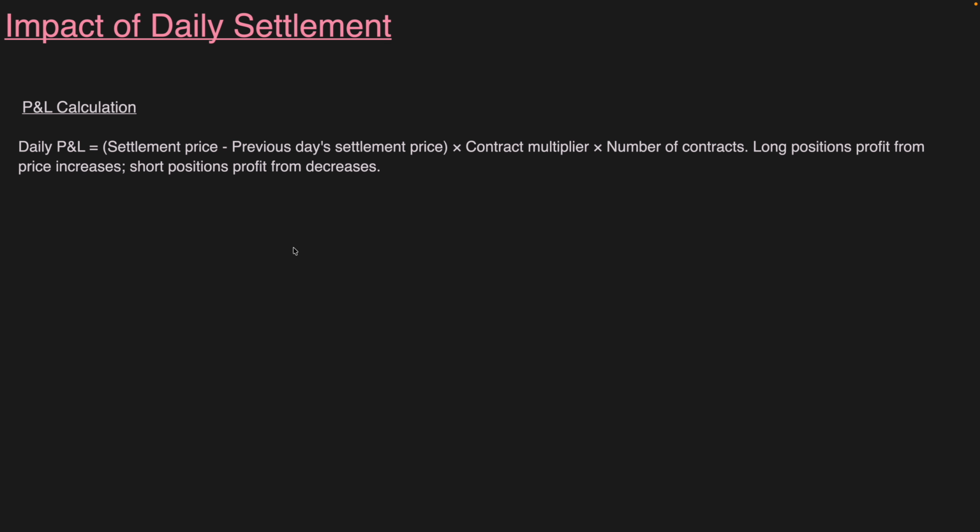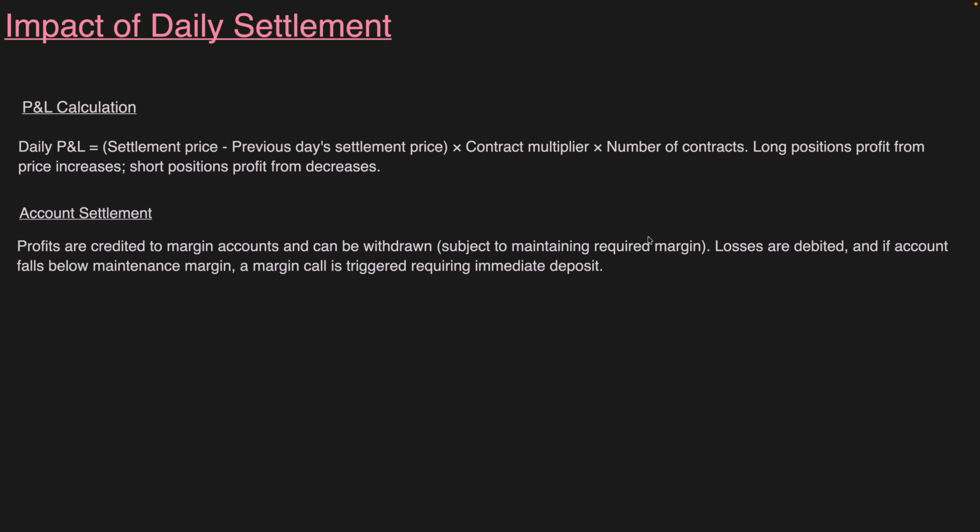This we have already explained. I'll just show it to you. So daily profit and loss is nothing but settlement price minus previous day settlement price, into the contract multiplier, into the number of contracts. That is, if the number of contracts taken is 100, contract multiplier is 50, and whatever the difference happening in the futures. Yesterday the future was at 22,000, today it becomes 21,000. So there is a difference of 1,000. So 1,000 into 50 into 100 will be deducted from your account accordingly.